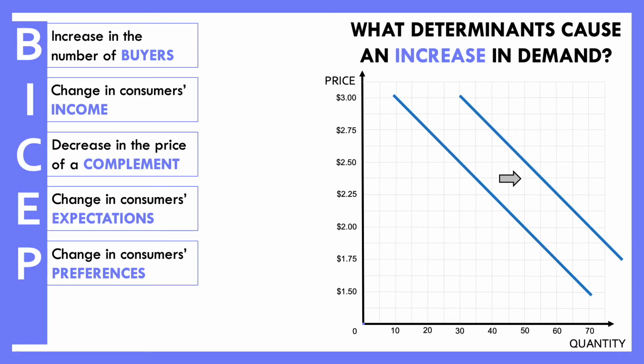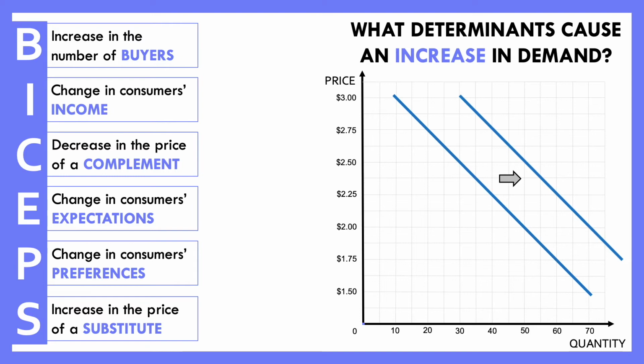And then finally, the last one is an increase in the price of a substitute. So back to our chips and salsa example. What's an example of a substitute for salsa? Well, maybe it's queso, right? So say queso goes up in price. So queso gets more expensive. Because queso and salsa are substitutes, as queso goes up in price, people will say, you know what, I don't want to buy queso anymore. It's getting too expensive, but I got to have something to dip my chips in still. So I'm going to buy salsa instead. And so the price of salsa didn't change, but now people want to buy more of it just because queso has gone up in price.